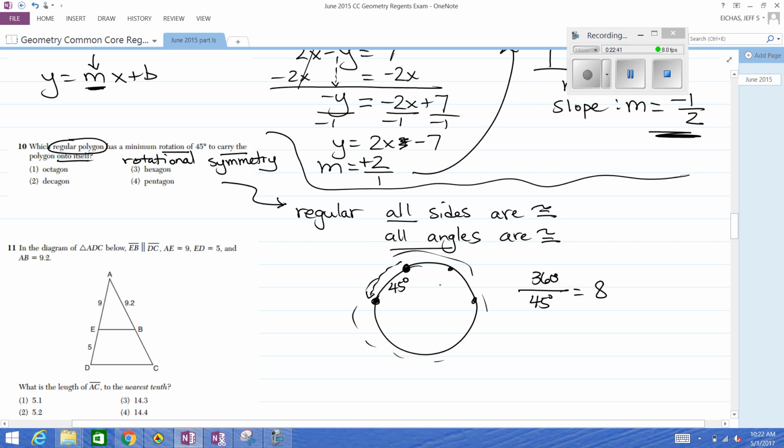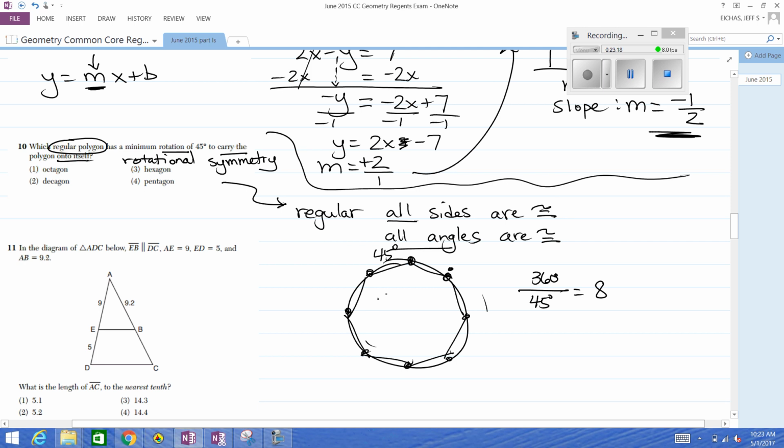That looks like I'm going to get to 6. Let's try and make it a little tighter. Yeah, you get the idea. Let me get rid of that. Should have done that a different way. But if you want to do that, what we're going to need to do, all right, that looks a little better. So that's going to be a 45 degree angle. We need 8 of those to make it. That's going to be an 8-sided polygon, which is an octagon.